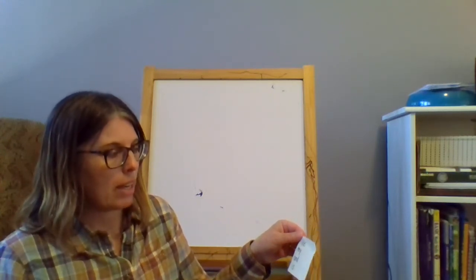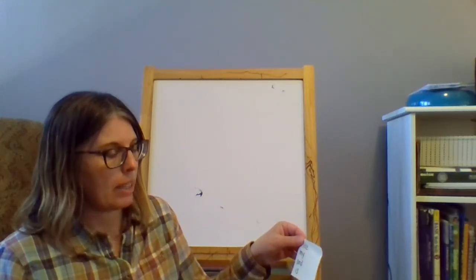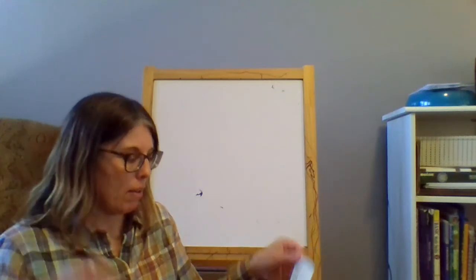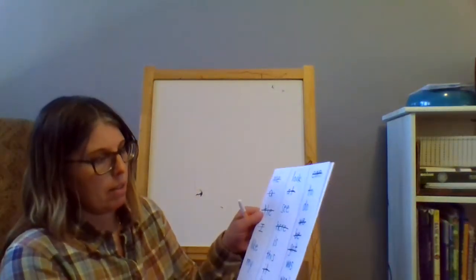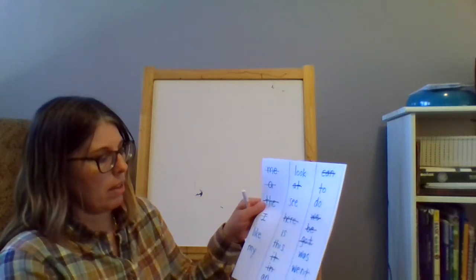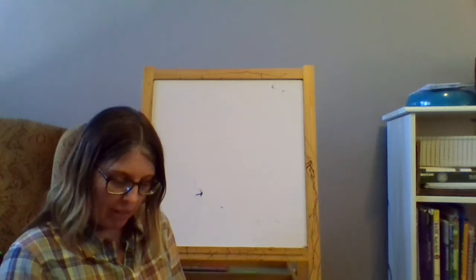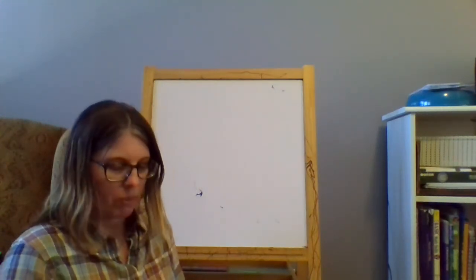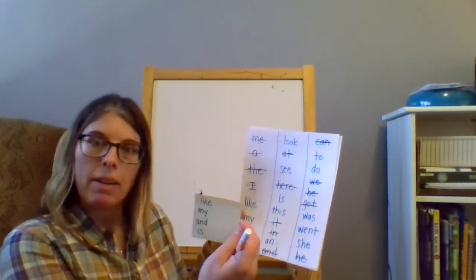Let's see, like, my, let's see, and, A-N-D. Got that one. So now, I can go to this list, and I can cross off and, let's see, here it is down here. I can cross off and, because now I can spell that one in a snap. So I don't need to practice that one anymore. Okay, the others, I wasn't able to spell them in a snap right now. I still have to think about it.